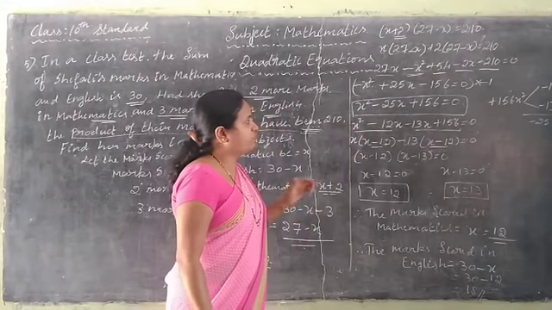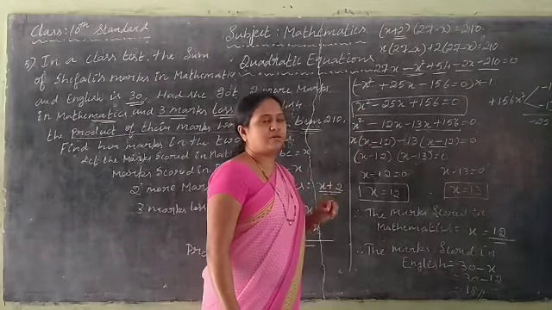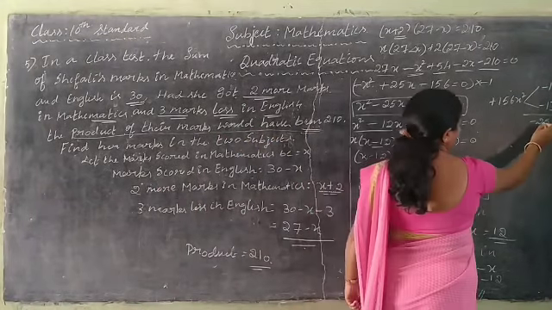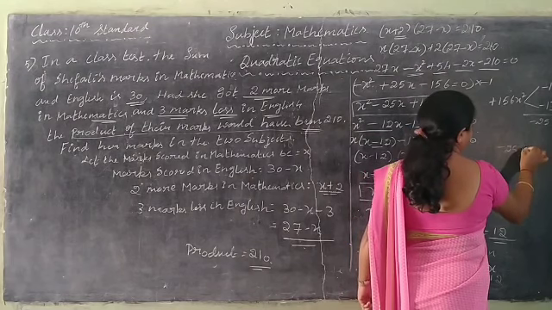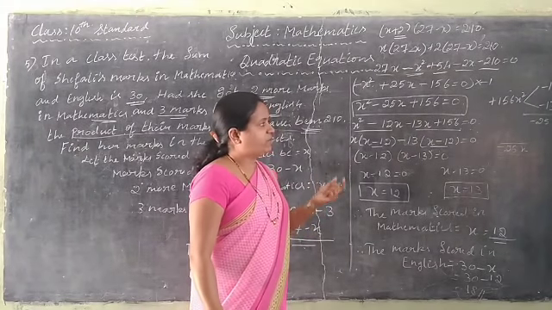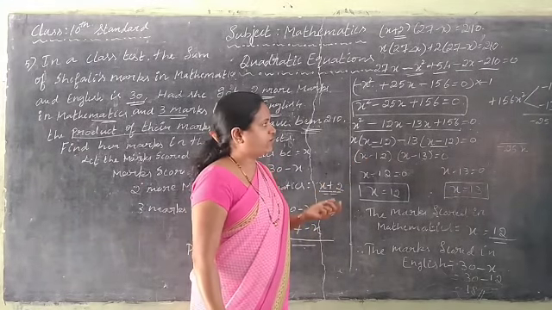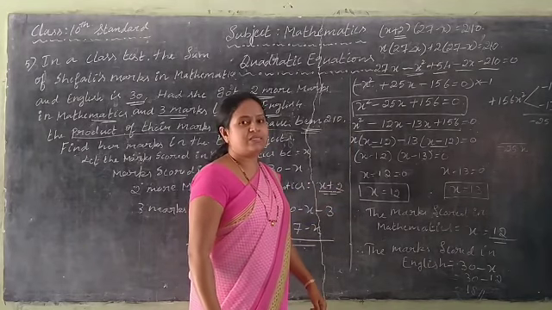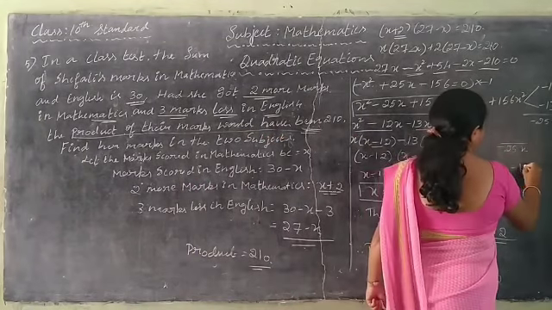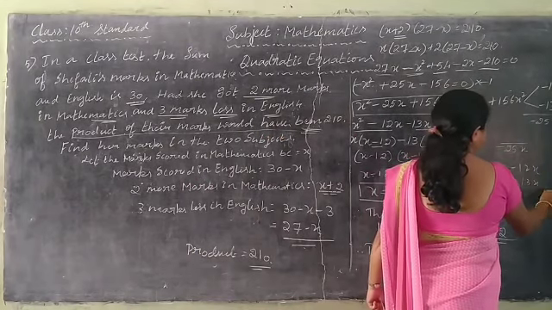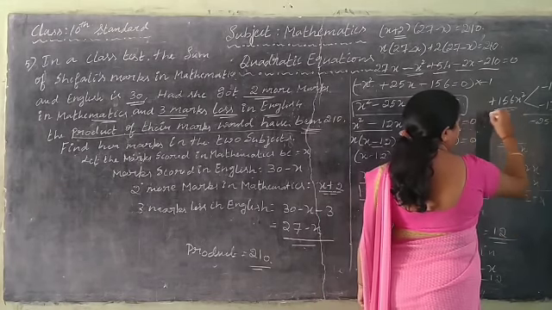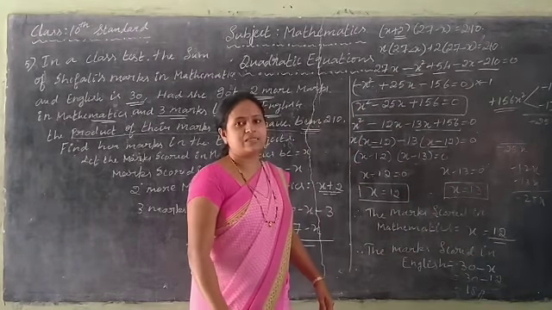So, first what we have to do, we have to multiply the first and the last term. That is 156 into x square, you will get 156 x square, children. And the middle term, what is there? Minus 25x. That you have to write down. Right. Now we want two factors so that when we multiply, we should get 156x square, and when we add, we should get minus 25x. Got it? So we take the two factors, that is minus 12x and minus 13x, children. When you add, you get minus 25x. When you multiply, you get 156x square.